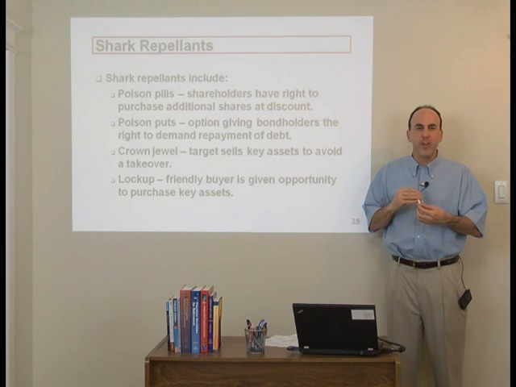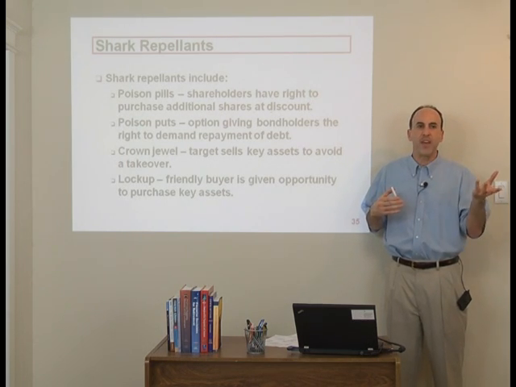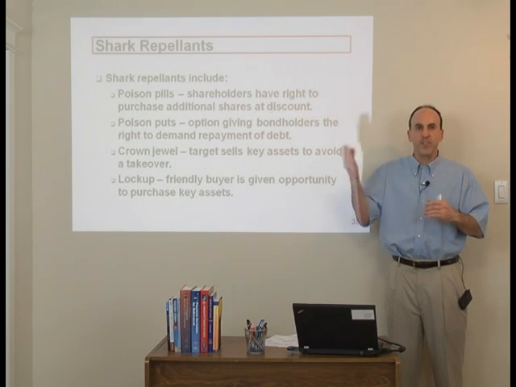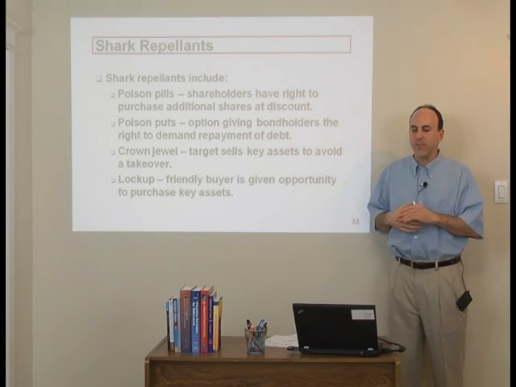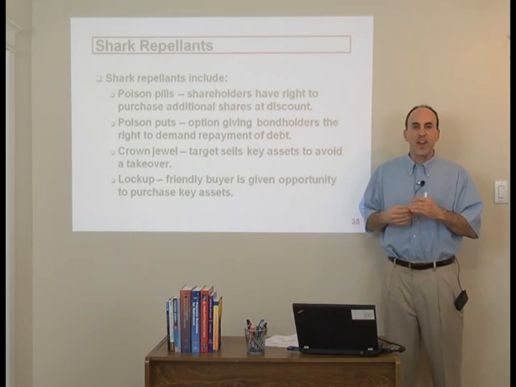Well, it's going to dilute his or her ownership interest, isn't it? So if a raider buys 20% of our stock, that's a bad thing, but then all of a sudden the poison pill kicks in and all of our existing shareholders are buying stock at a discount. It's going to dilute the raider's ownership. So that's one potential shark repellent that'll help prevent a takeover.